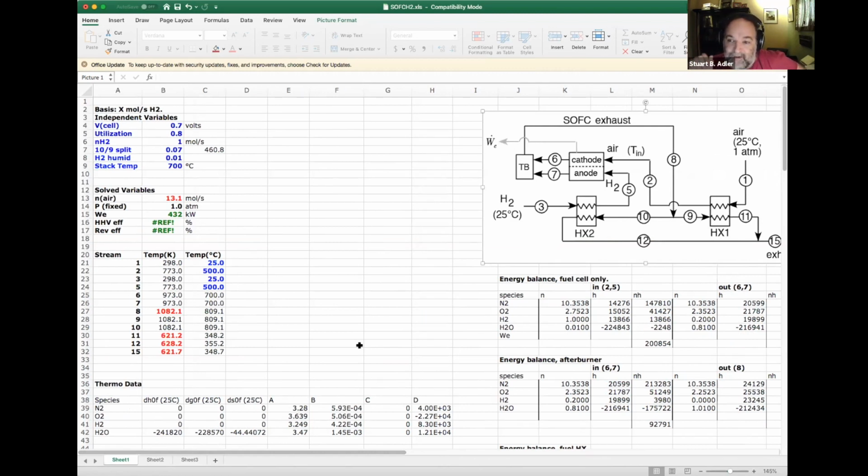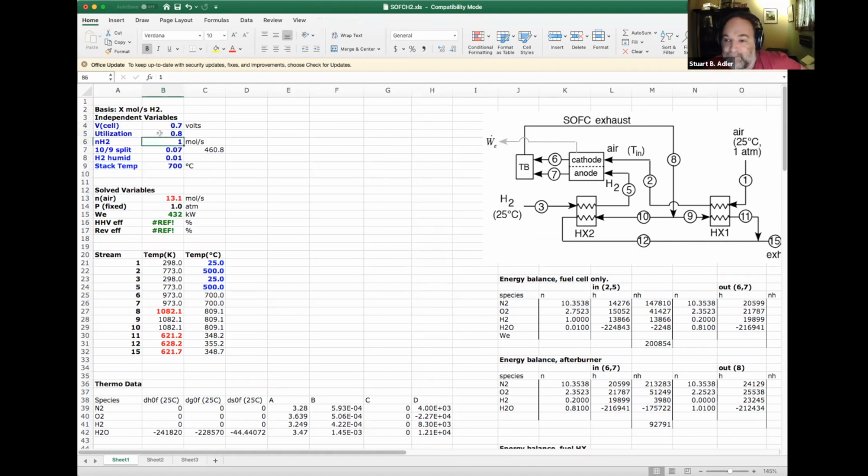These are not things you're solving for. They are quantities that constitute the major control knobs that you have over your process. We've talked about some of that, but one of them is the cell voltage. We can pick what cell voltage we're operating at. I'm also going to specify the fuel utilization on the stack, so how much of the fuel that comes in is actually going to be consumed electrochemically.